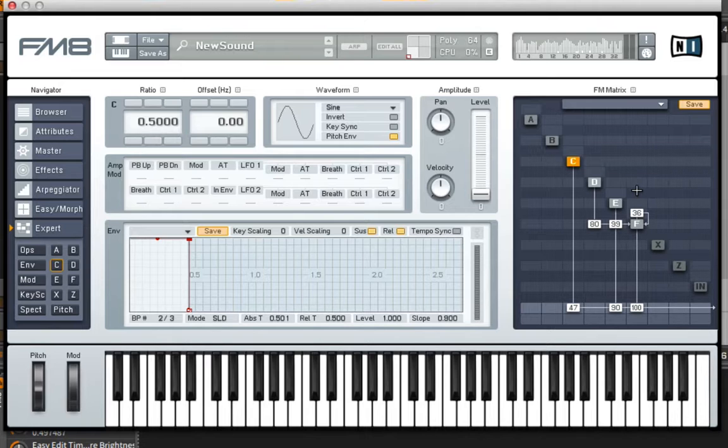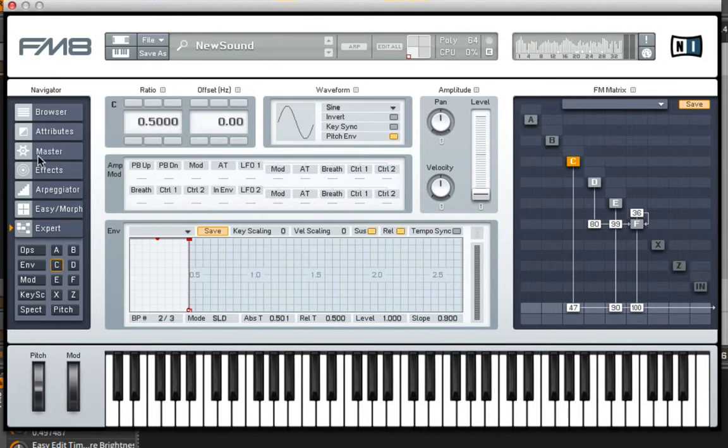This is actually a pretty nice, rich, dense sound already. Yeah, it's not going to be needed. Nope, I think I'm just going to stop where I am now and then go into the effects section.